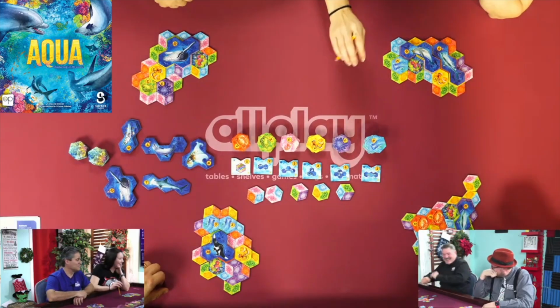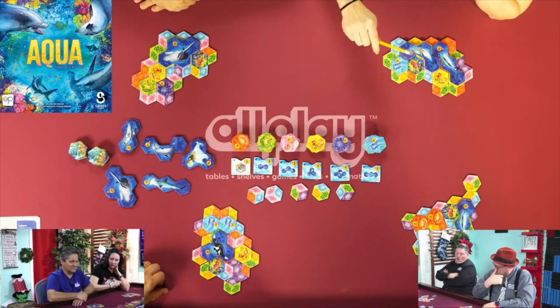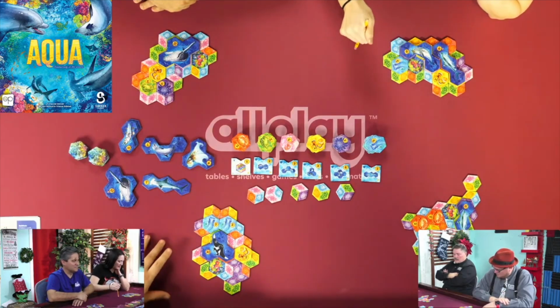Five tiles I would take. Again? Sure, it's five tiles I would take. All five tiles I would take. Okay. Wow, do y'all have a lot of red? That's where all the red is. Okay, I got it.